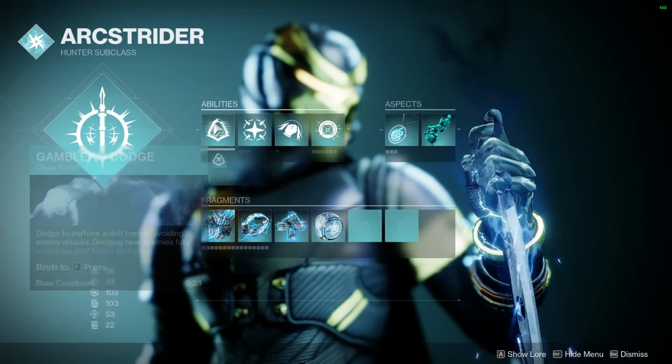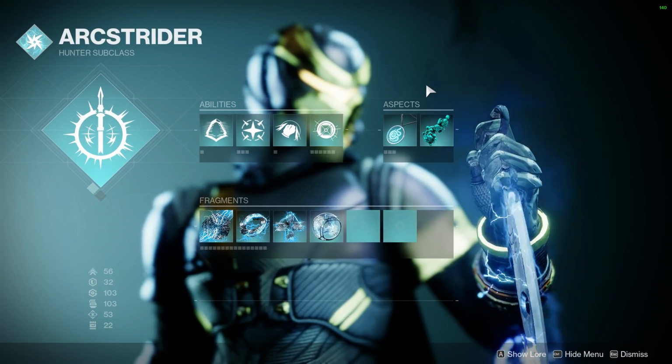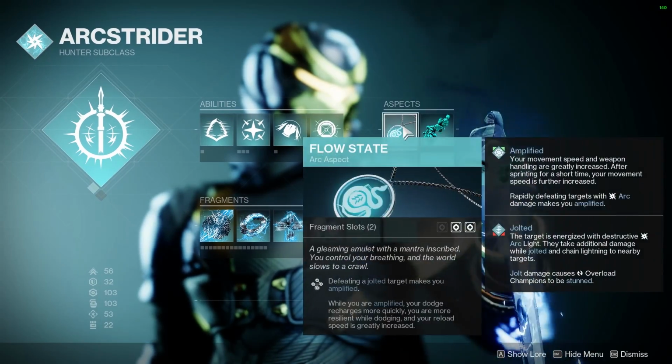But not only that, when you do use that dodge, you're going to proc your Lethal Current. There's not a cooldown on this, so when you kill somebody with this, you can immediately dodge again, and then re-proc Lethal Current and take out a second enemy, if not a third if you get the chance on that.